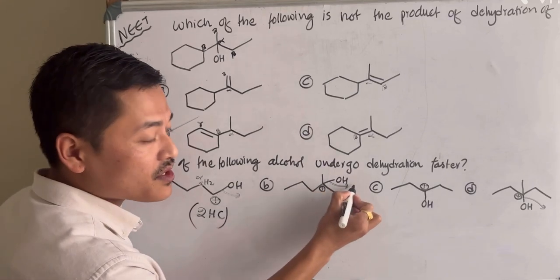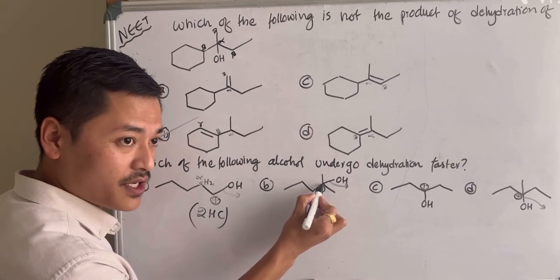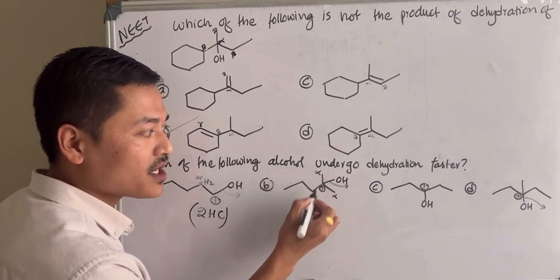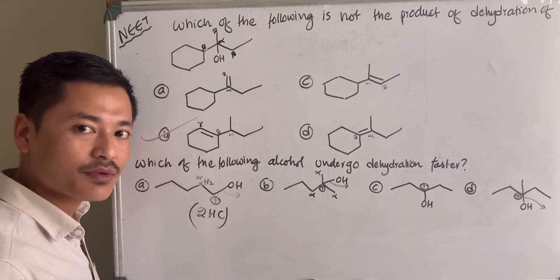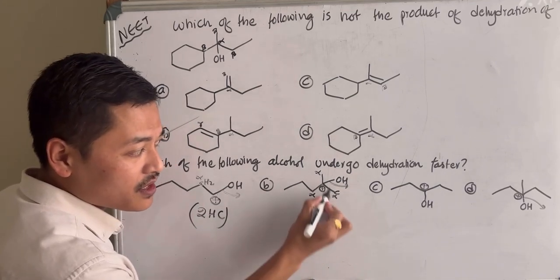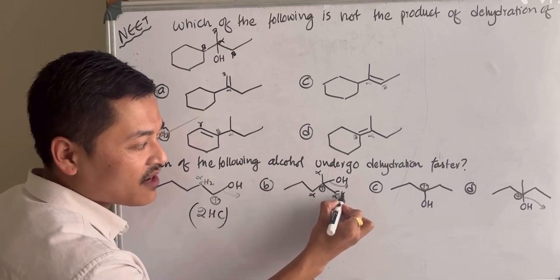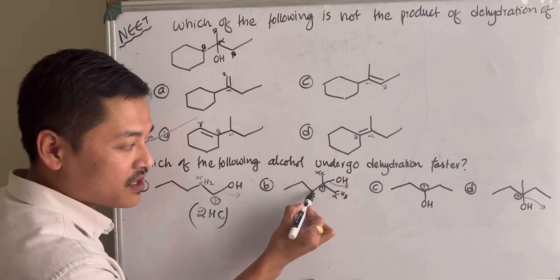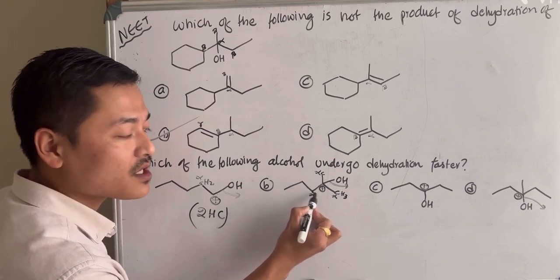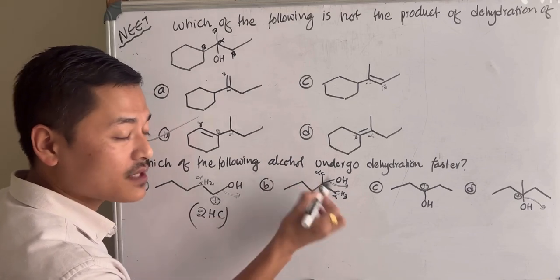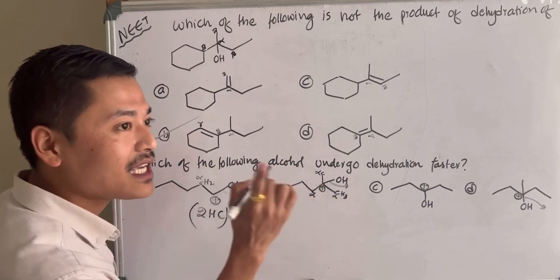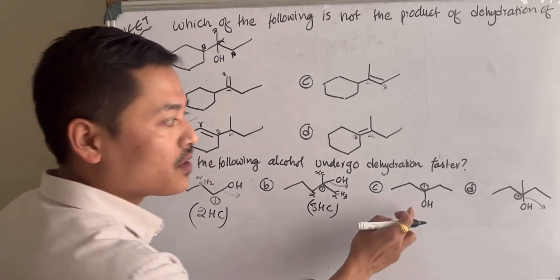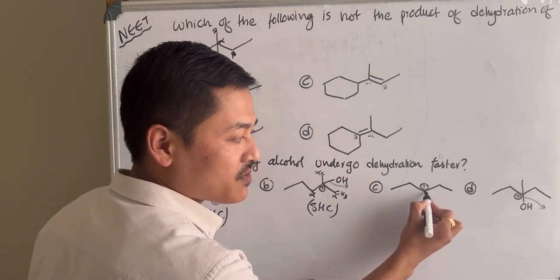Here, once OH is removed, the plus charge is present over here, and with respect to the plus charge on this carbon, this will be your alpha carbon. Obviously, this is also your alpha carbon, and here also there lies an alpha carbon. Now, the carbon present over here is forming only a single bond. That means it will have 3 hydrogen atoms. Similarly, this carbon will also have 3 hydrogen atoms, but this carbon, since it is forming 2 bonds, will have only 2 hydrogen atoms. That means altogether there are 8 alpha hydrogens. That means 8 hyperconjugations.